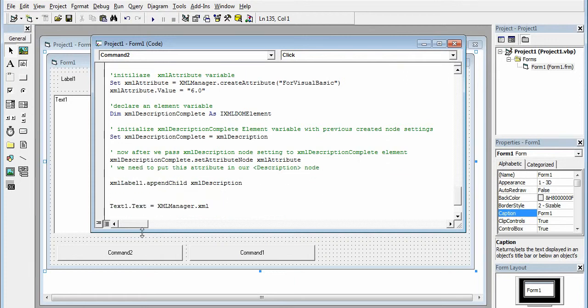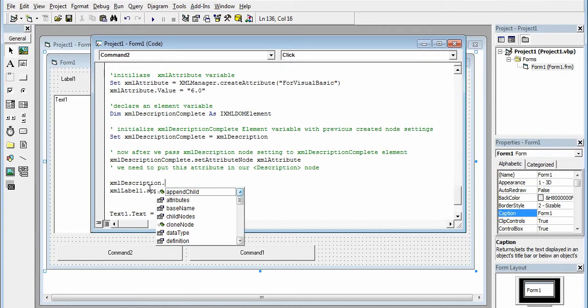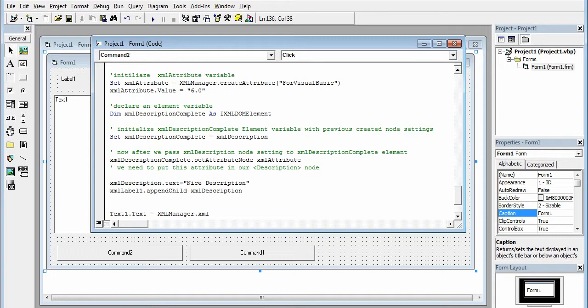Before we create it, we just want to say that XML description dot text equal, and let's say nice description or something, or English description.